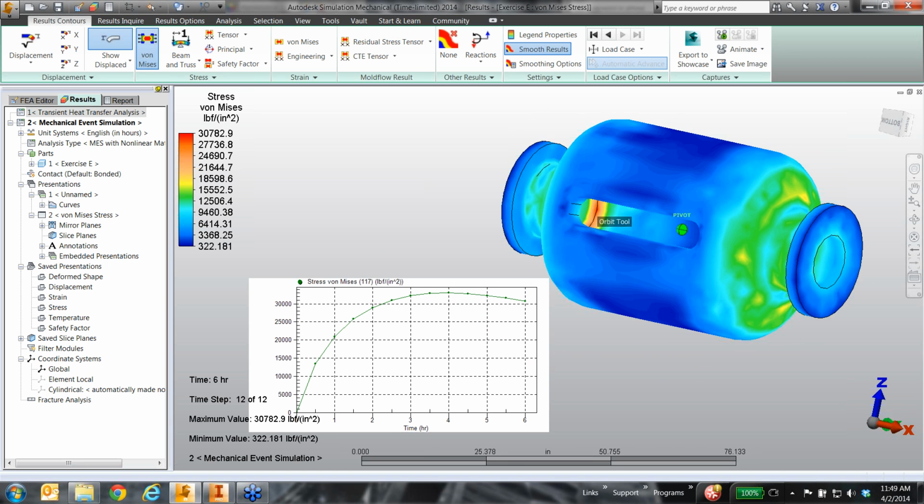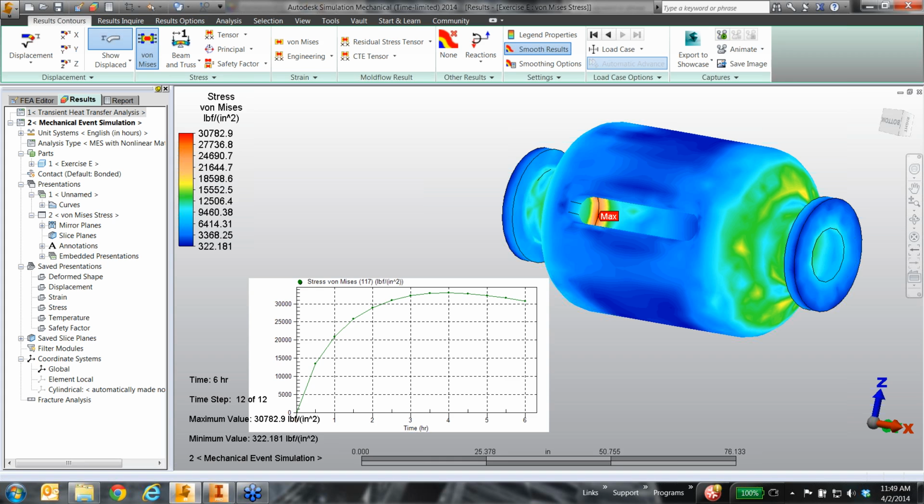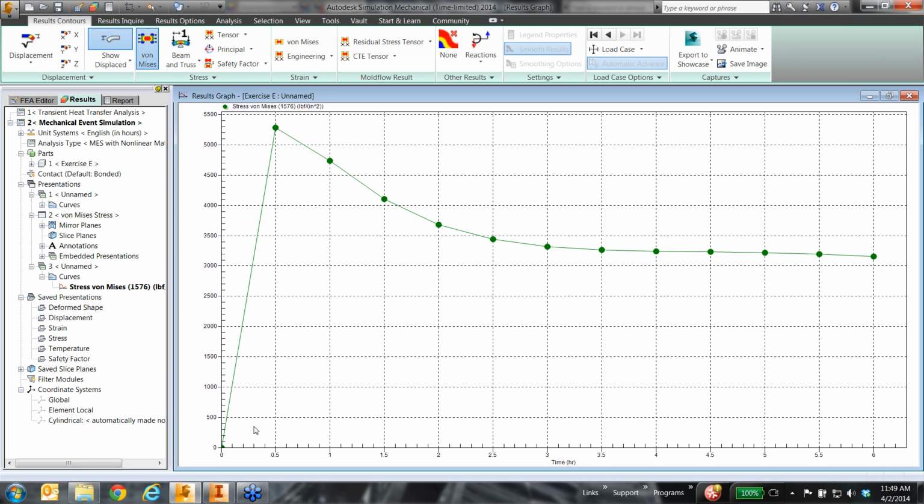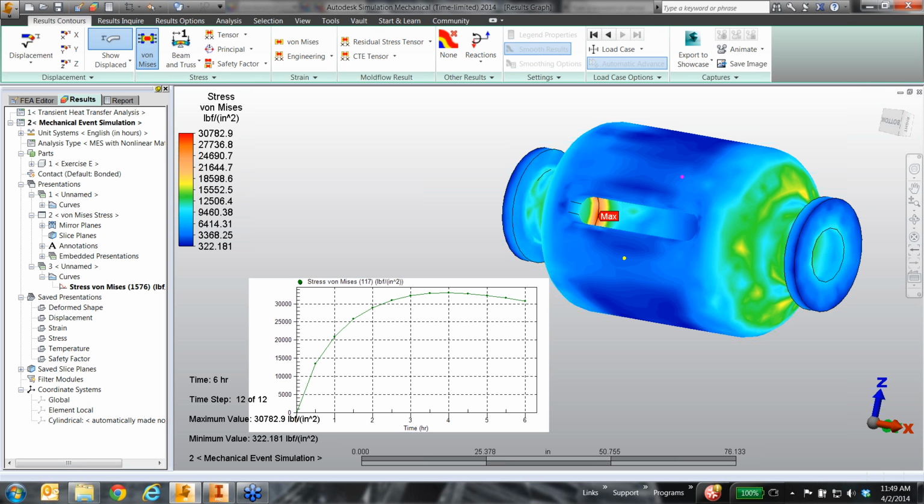On this one, we can see Max is sitting on the inside corner there. But the nice part here is we can actually map this across time. I can pick any node out here and graph that value, so it shows you where it spikes in the temperature. Then over time it just cools off in that area.